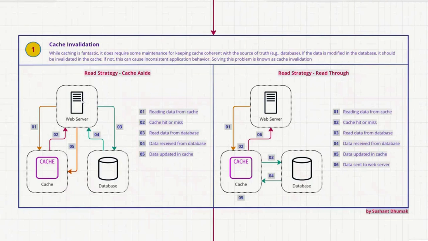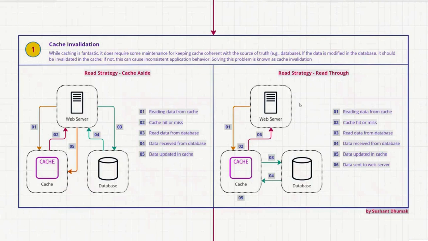So this is the operation when we are reading the data from the cache. The web server is trying to read the information, and because the data is not available, because the cache miss happened, the web server will go to the database. It is not the cache that is going to ask the database. It is the web server itself that is going to inquire the database, get that latest data, and the web server will update the cache. And again, I'm mentioning this is while reading the information, reading the data.